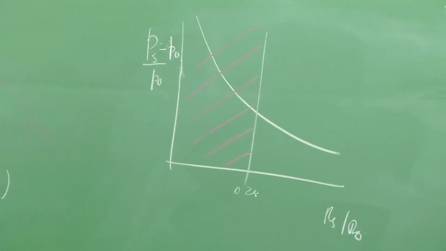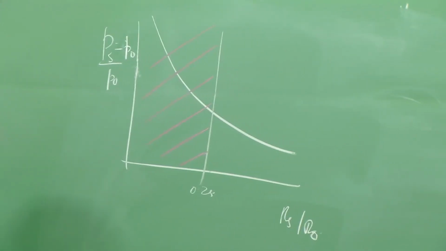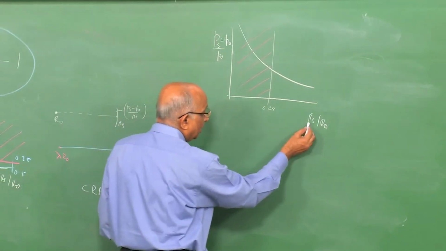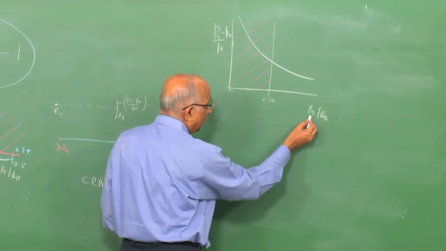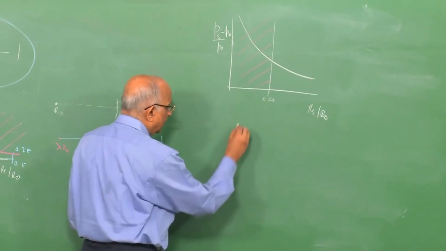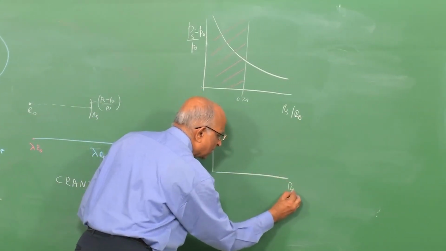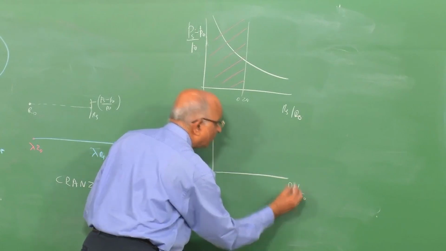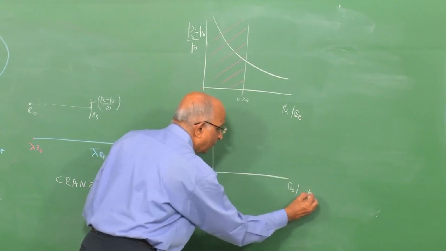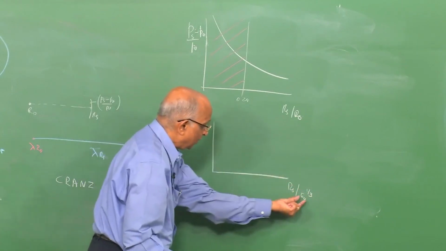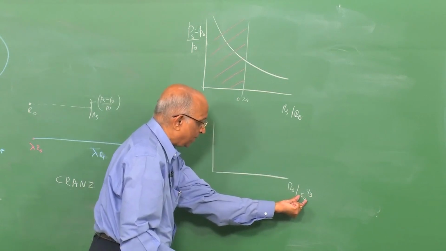But if we look at certain books, they do not use Sach's law in terms of explosion length. They rather plot, instead of writing R0, the scale as equal to the energy release to the power 1 by 3, because R0 is equal to (E0 by P0) to the power 1 by 3.